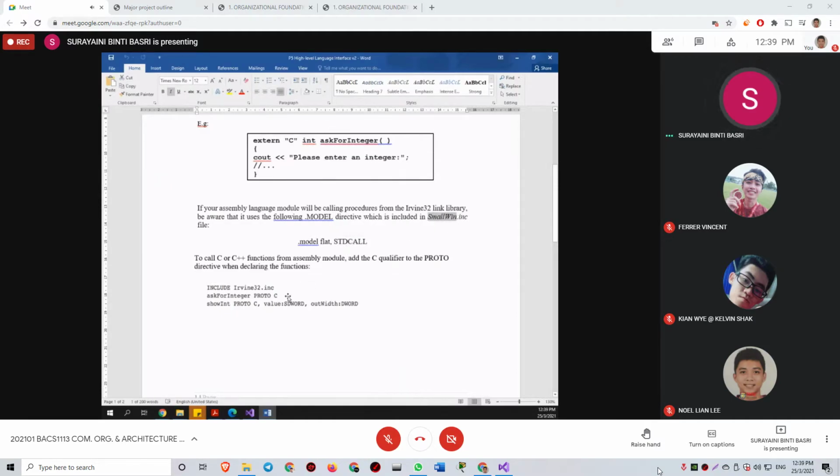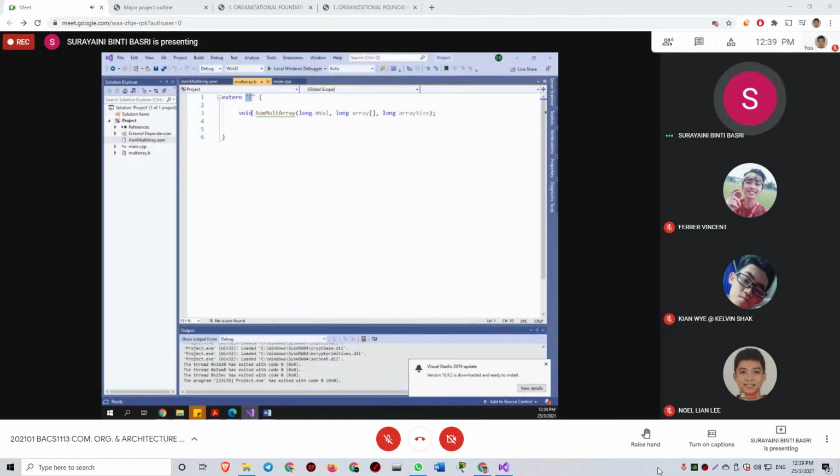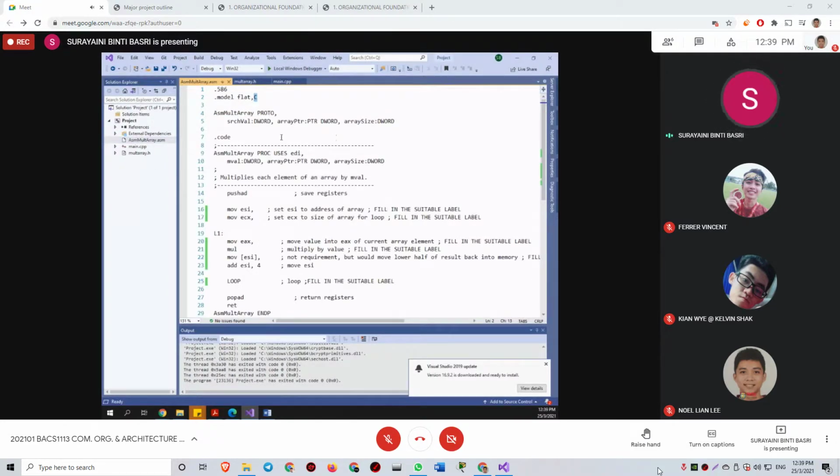But in our case, we are using C++, our C++ file, which we already put like a C here. So that's why in your assembly language, you just need to use C here in your model directive. Okay, so this is the second step to connect between these two files.